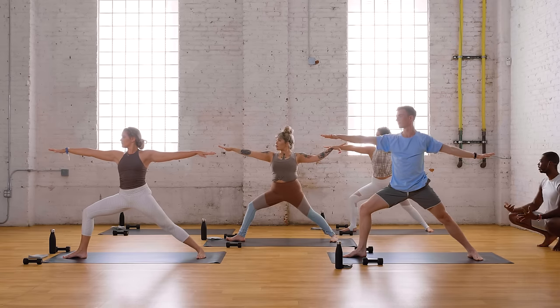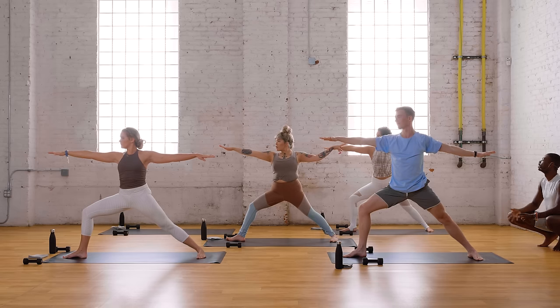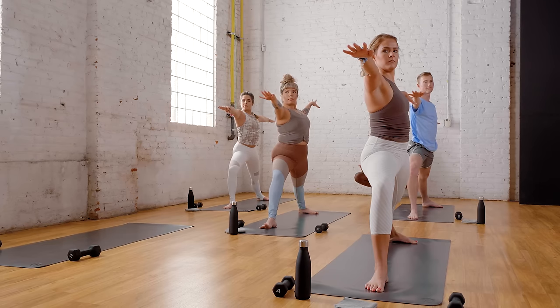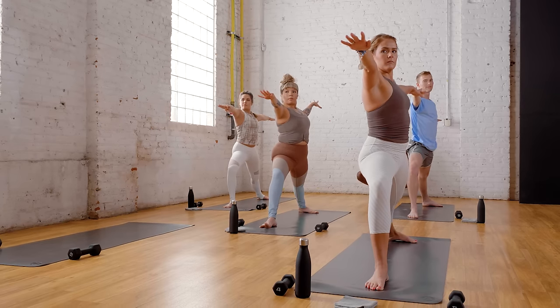You're doing a lunge right here, right now. You're doing a posture right here, right now. Feel it, acknowledge it, exist inside of it. Pay attention to it. Breathe in. Get a little lower on the exhale.